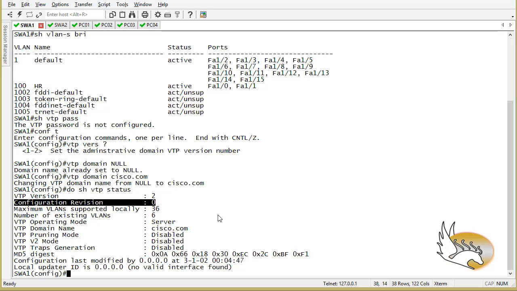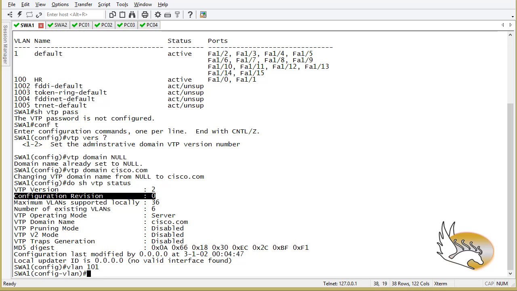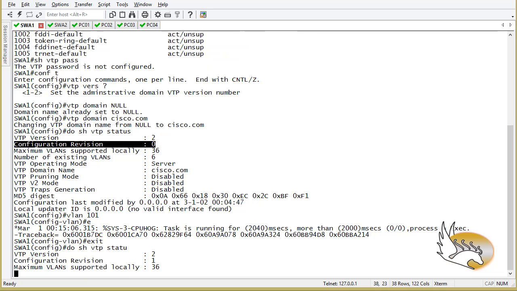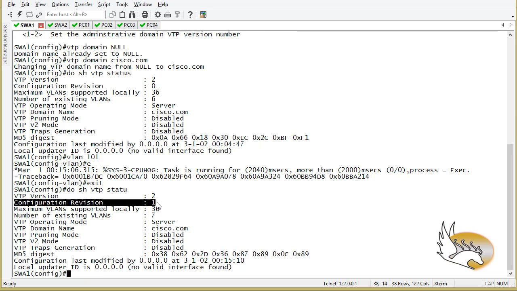If you wait for this, it's not going to happen unless you trigger a change on switch access 1. Let's say I'm going to configure a VLAN and delete it again. This way I'm going to change the revision number and it is going to send information to switch 2 on the other side of the VLAN. So let's see what the problems are and how we can solve all of those problems. First of all, I type VLAN 101 and hit enter, and I'm going to exit. This way the revision number is going to change. So if I try to show VTP status, it says that right now the revision number is 1.